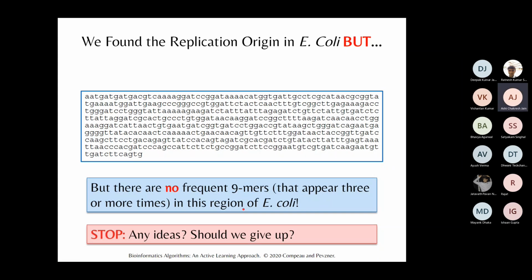So is it compulsory to have a 9-mer? Could we look for 8-mers, reduce the substring length? Okay. So the length could be different. Any other ideas? I had talked about it in the previous lecture. Could there be certain mutations coming up just by chance to make the binding a little bit more promiscuous?